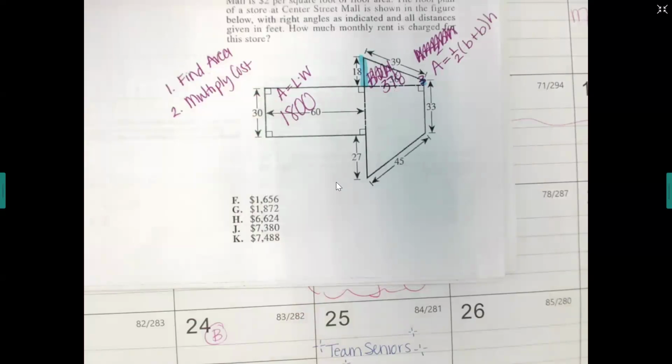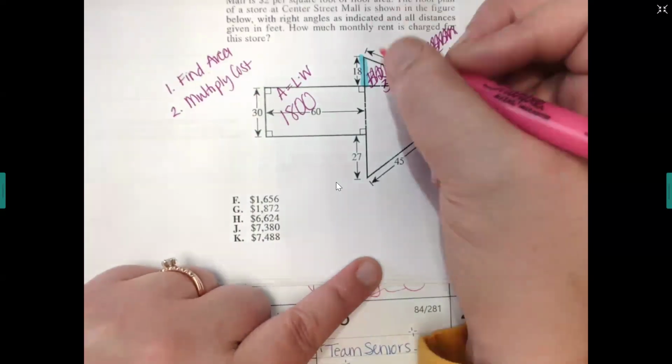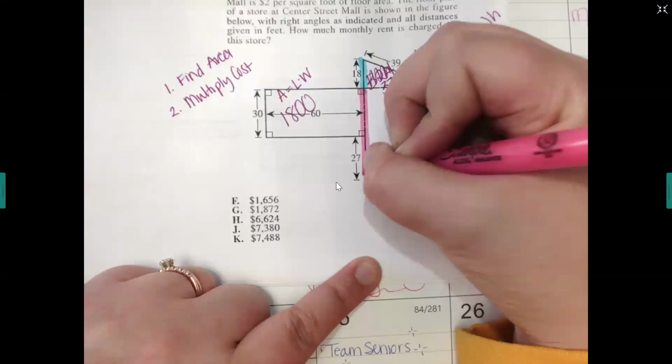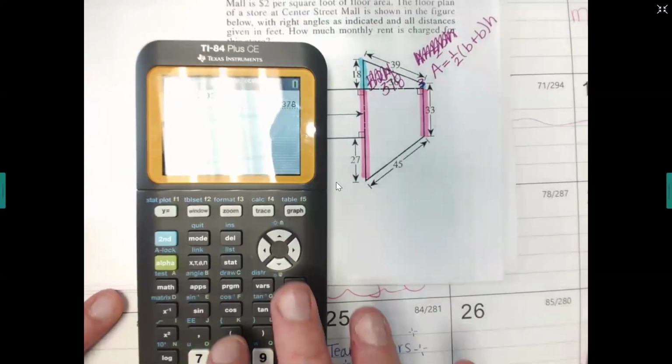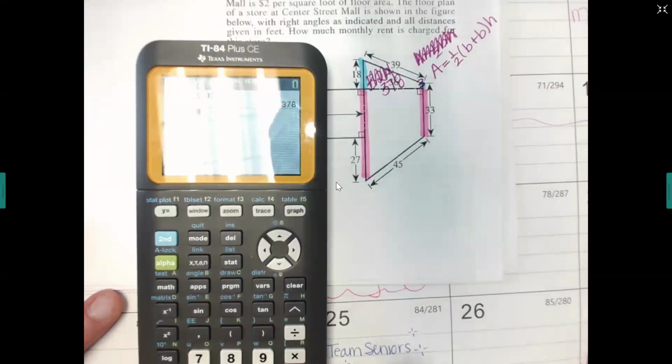Now, since we've already reviewed the formula for a trapezoid, what shape is this? Also a trapezoid. And remember, your bases have to run parallel to each other. That means this is base 1 and this is base 2. So in your calculator, type in 1/2. Base 1 is 33 plus, and now I notice my base 2 isn't labeled. I can't use 27, but how long is this? 30. Then how long is the whole base?